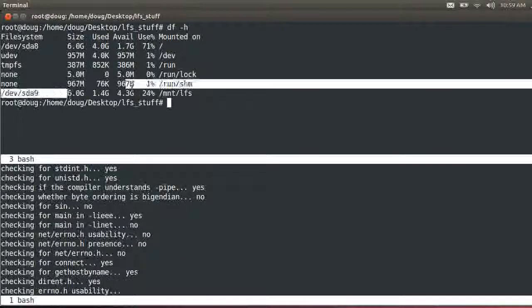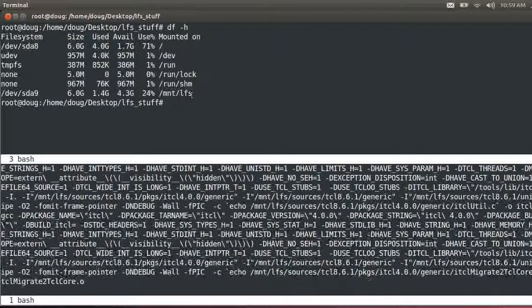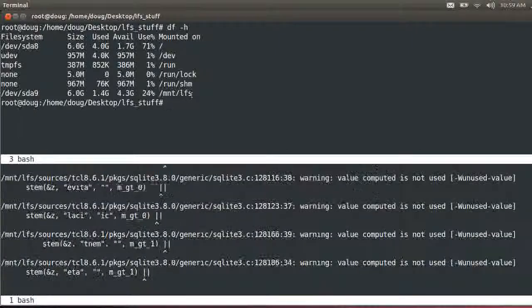But here are LFSs were nice. Only 1.4 gigs used, and you'll see that fluctuate, especially in the next chapter when we really start unpacking a lot of stuff. You see it climb and fall down. I think I might even just use like 2 gigs, not even. I'm not sure. I can't remember. But 7.5 is a little bit more than the rest, I think.